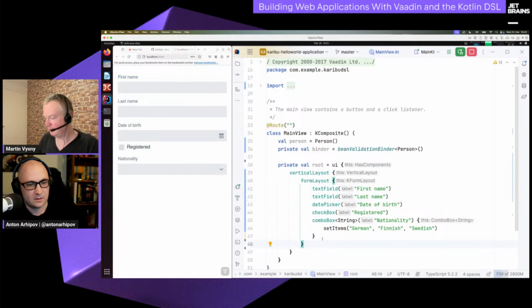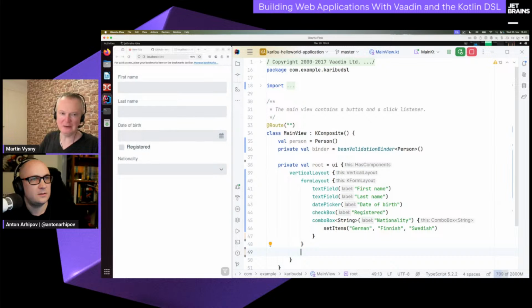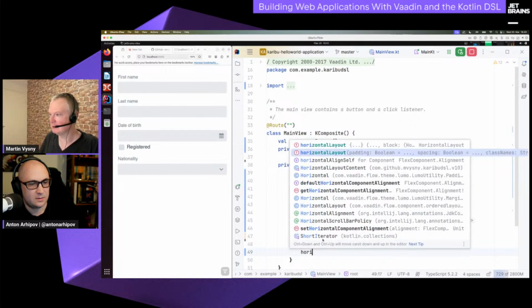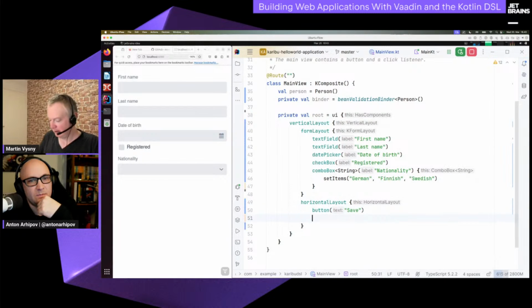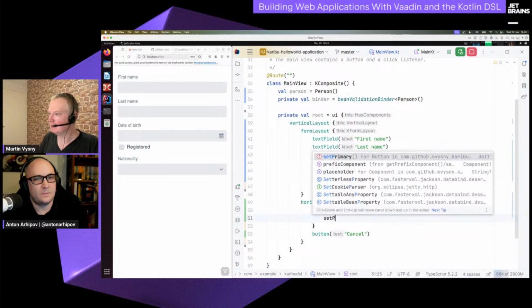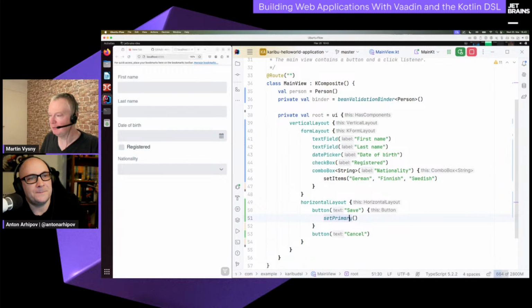But first, maybe we want to create a button bar with a save button and a cancel button. So let's do just that. That would be a horizontal layout. We place the horizontal layout below the form layout with the save button and the cancel button. And maybe we want to configure the save button to look a bit different. So we make it primary so that the user knows that this is the primary button which he is supposed to click.